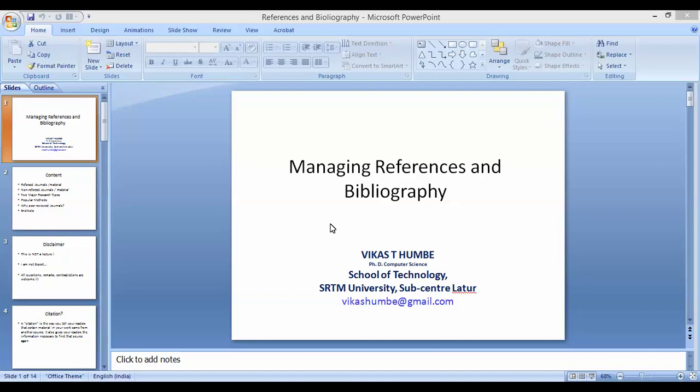We write the references by how we have included them in a document, or we can write the references in alphabetical order, or by the year of publication, and so on. So today we will get a flavor of how we can manipulate all these references in Microsoft Word, and also we will check how we can manage these references in online mode, if time permits.